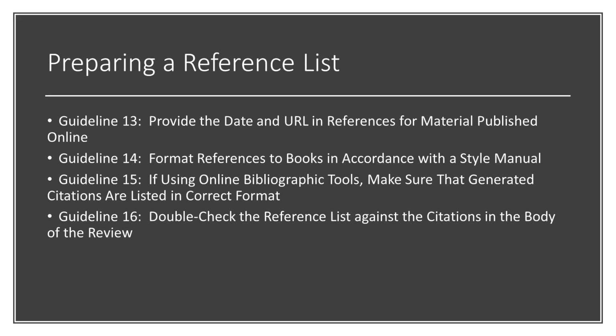Guideline number 16. Double check the references against the citations in the body of the review. In addition to checking that all the material is cited correctly, make sure that the spelling of the author's last name is the same. Make sure that it actually appears in your paper. Make sure the years are the same. Again, be conscientious when you write your references.